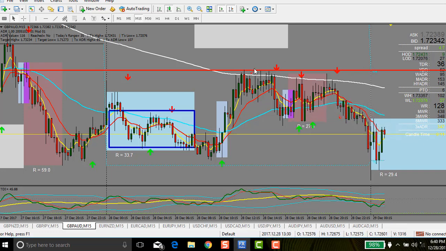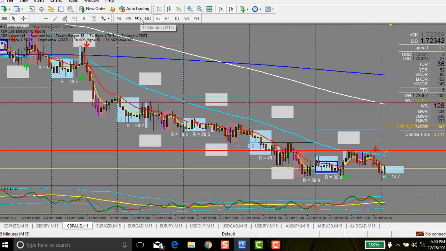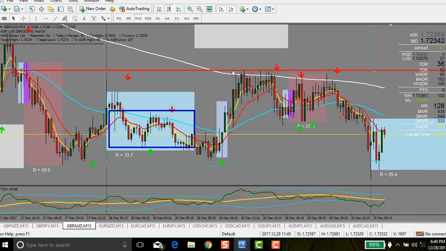But you see here, the idea behind this strategy is to be able to pick the high of the day or the low of the day and go the other way, right? So if you get a false move up, if you see that your currency is moving down, it's trending down on the hourly chart, which you could clearly see there, and then you see a false move up coming out of this Asian box into the London session, right? You get a false move up, it runs into resistance at the 200-day, the Mayo, and then you're looking for it to go in the trend that it's been going in, which is down.